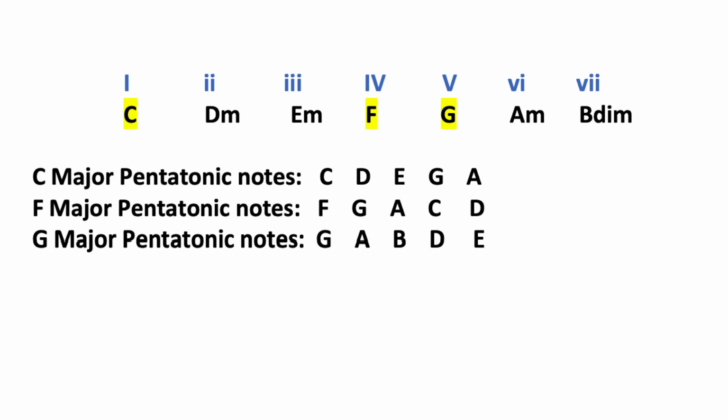Now, when you harmonise a C major scale, you get these chords. The 3 major chords, you can actually play their pentatonic scales. You can play the C major pentatonic scale, the F major pentatonic, and the G major pentatonic scales. They're all correct. C, however, is the safe one. That's the one that doesn't care about modes. That's the one we use most of the time. Incidentally, you can also play the A minor, D minor, and E minor pentatonics. However, they're exactly the same 3 scales.